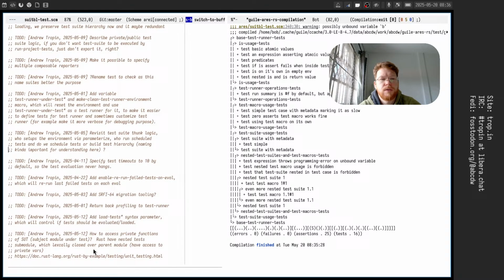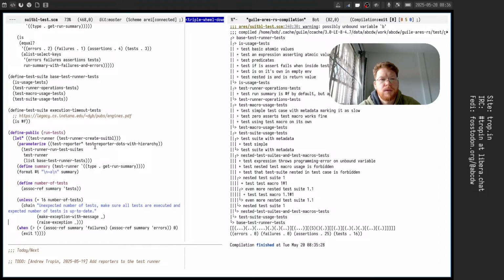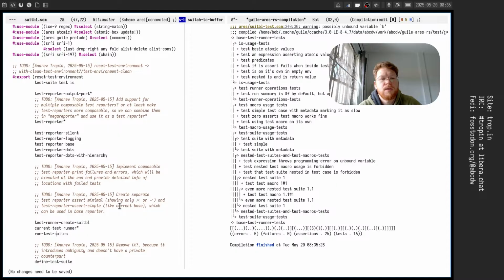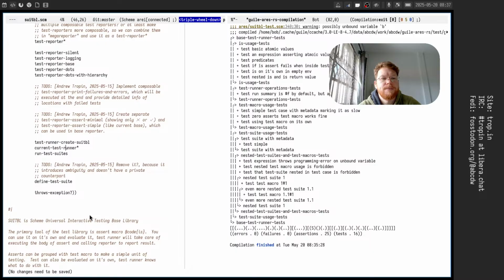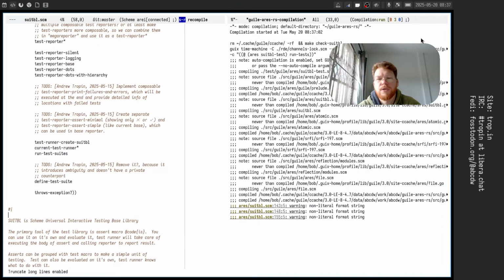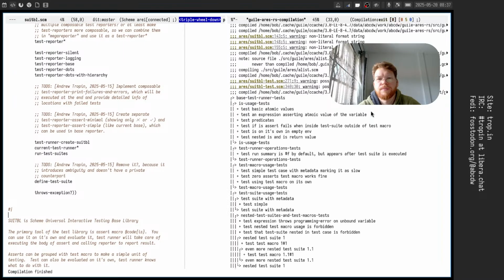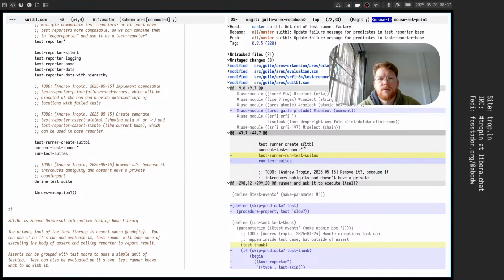Run test suites. Like this. I guess we can rename it to just test runner, but later. Let's first restart the tests and make sure that they're working. Now let's commit the updates.